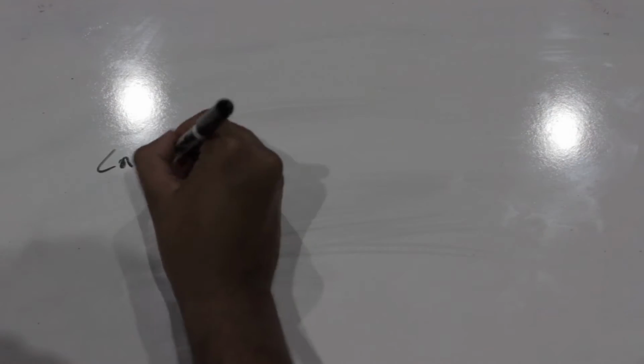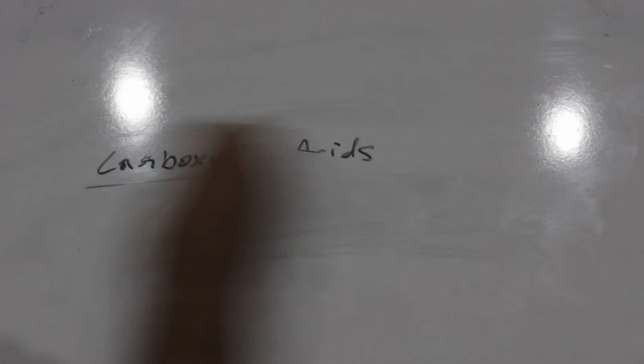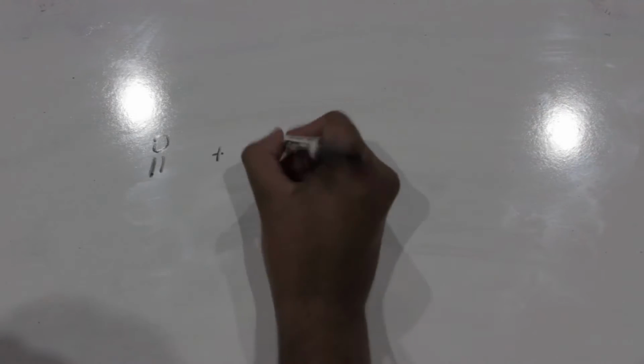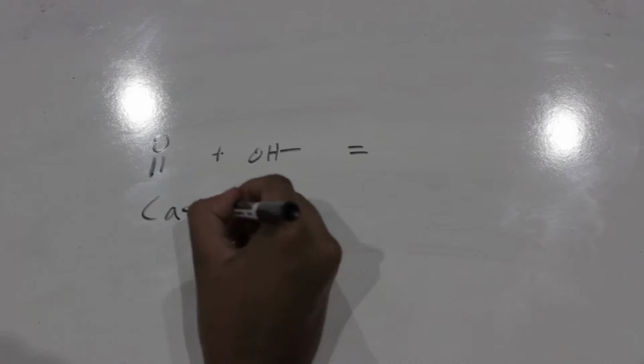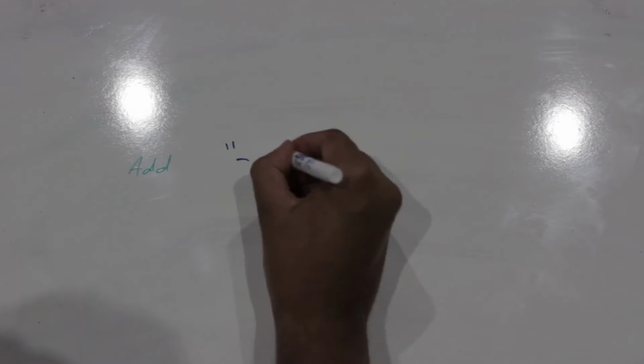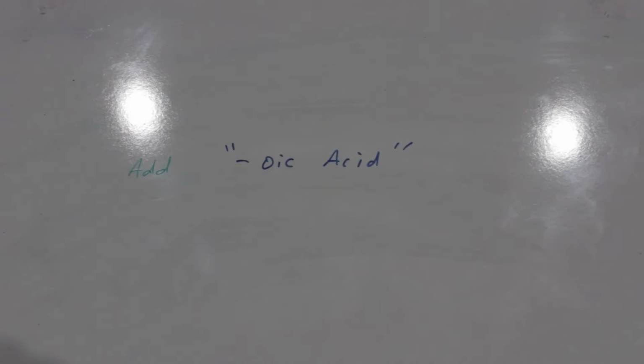Alright, with all of that done, let's move on to carboxylic acids. Basically, carboxylic acids are actually the combination of an alcohol group and a ketone group. And when naming this, you just add an oic acid to the end of the molecule name. So you would say like ethanoic acid.